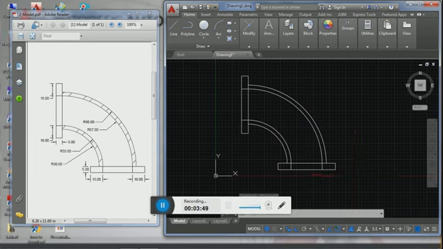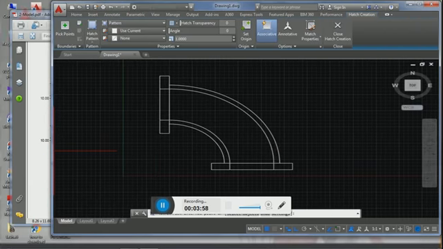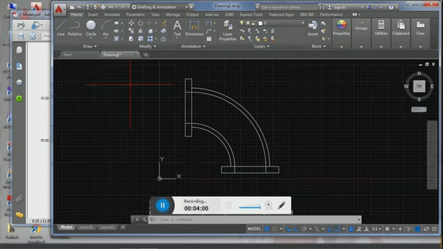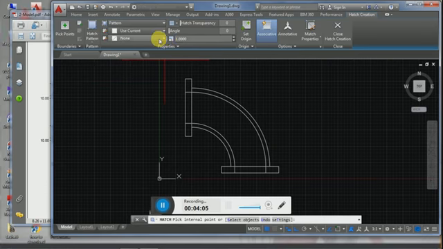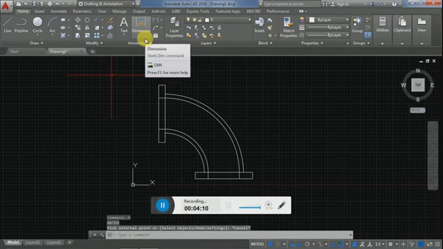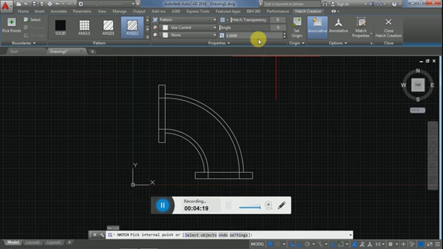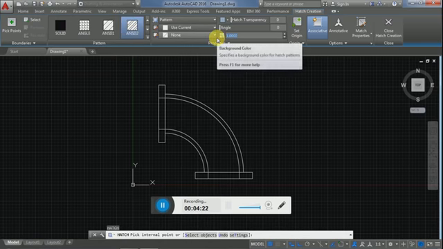So the formation of the drawing is completed. Next, at the cross-sectional area we have to take the hatch. So type H, enter. Choose any specific hatch pattern. I choose ANSI32.